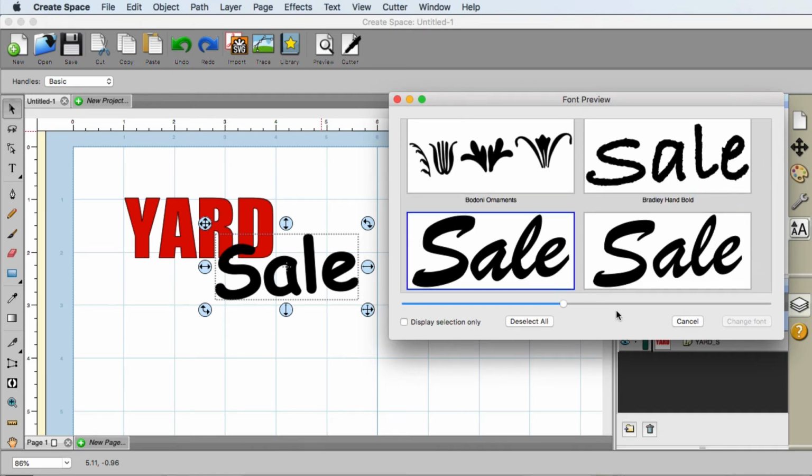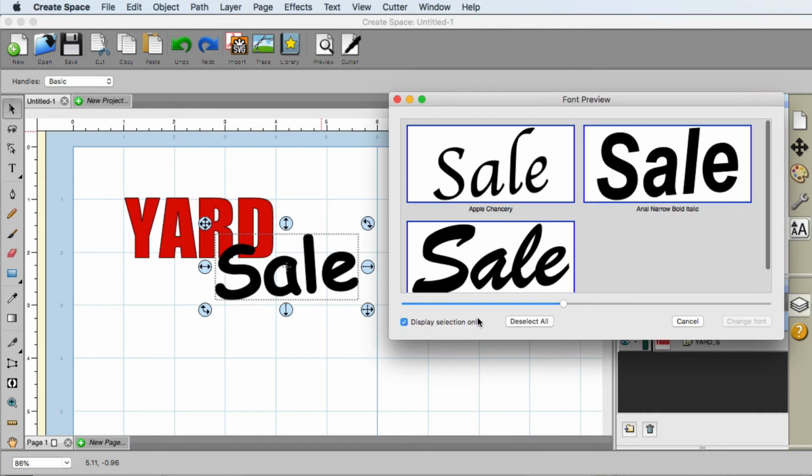So once you have made up your mind on all the potential choices that you would like to have, you can click this little check mark that says Display Selection Only. With it check marked, you can see now that we are filtered with only the ones that we selected. Now we can pick the ones that we do not want.